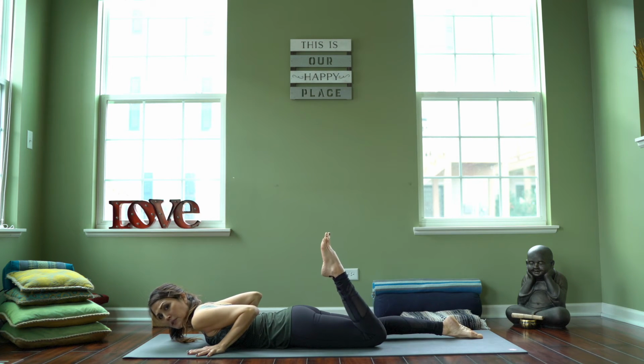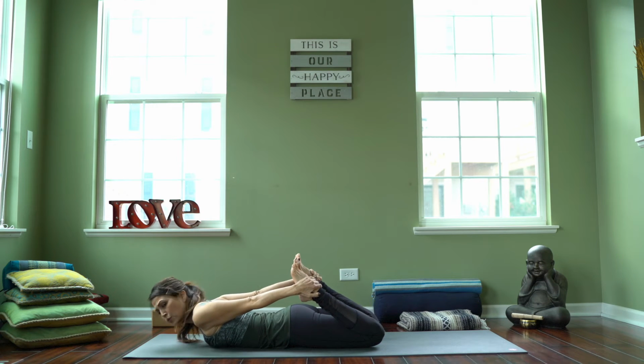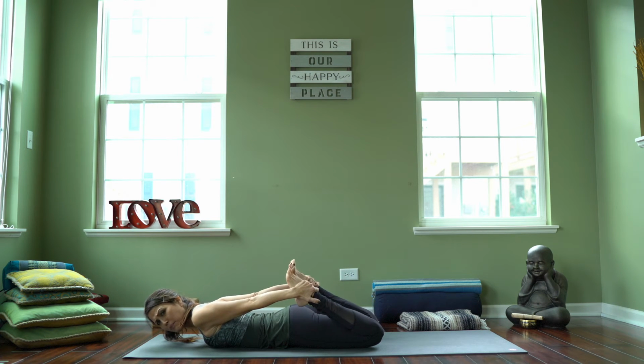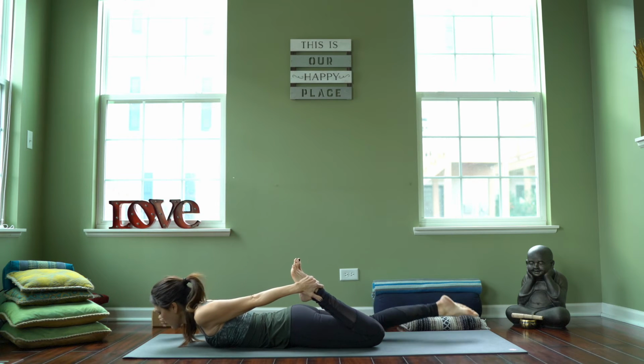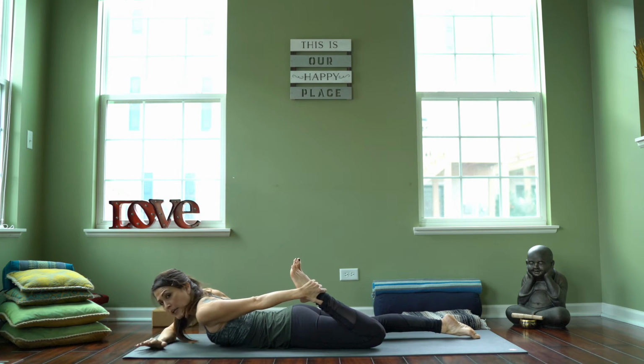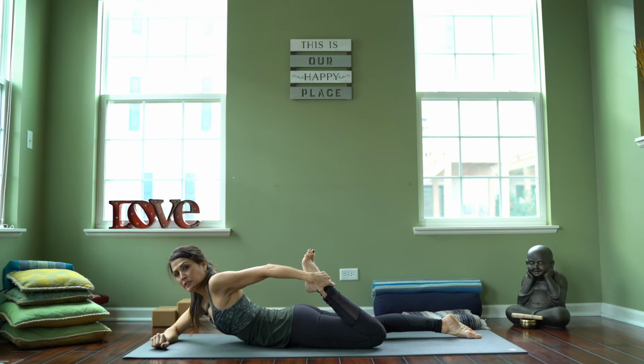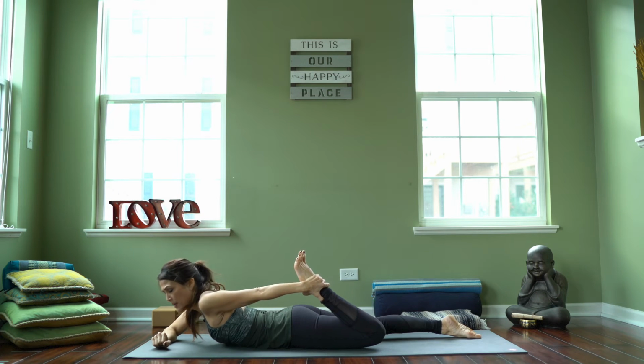So you're going to bend your knees, okay? Reach back for your ankles. Now this one, again, we'll do twice. So if it's kind of hard to grab both feet, you're going to start by grabbing one foot. So let's say your left ankle, bring your right arm in front. Okay, so your forearm is in line with the top of the mat, and you're just going to push away into this pose as you lift your knee up, okay?